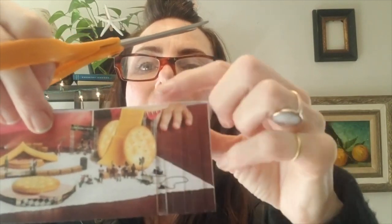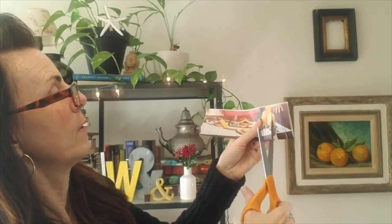And I see that I didn't get it exactly where my ends were touching, so I'm going to make an adjustment. And I'm just going to run my finger down that edge to make sure that it's really smooth. Then, you've probably already done this at school, I'm going to make fringe, but I'm making it really close together. You can see the cuts are probably about as wide as the scissors are. You see that I'm making cuts, but I'm not going all the way to the end. I'm going to stop about half an inch before the top.